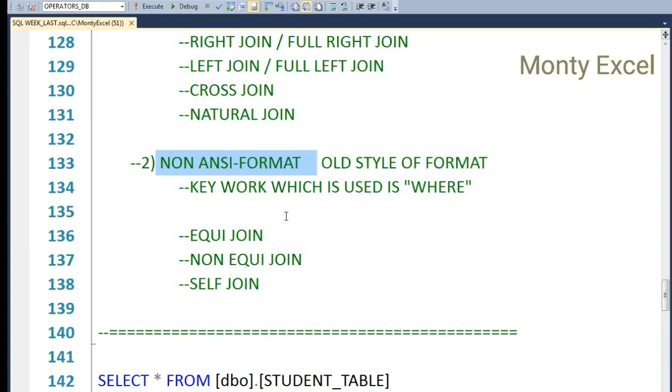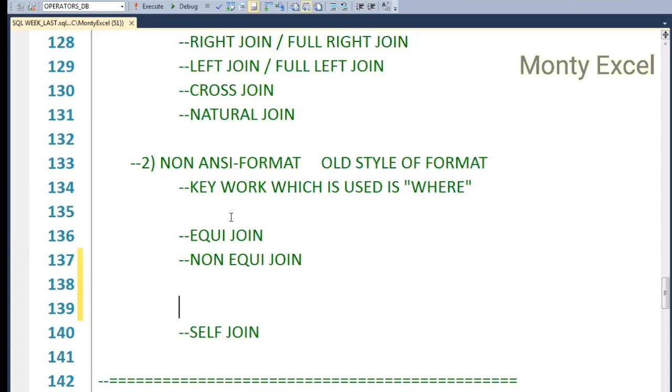However, the self-join is a little different. We'll discuss it later. So in this list, we have equi-join, non-equi-join, self-join. Let's keep self-join separate for now. The word itself indicates what equi-join means. It will try to see the equality condition between the two tables and get the information for you. I only need to know what the query is to get this kind of information. Non-equi join is nothing but non-equal values from both tables, or multiple tables rather, and it will try to fetch the information for you.